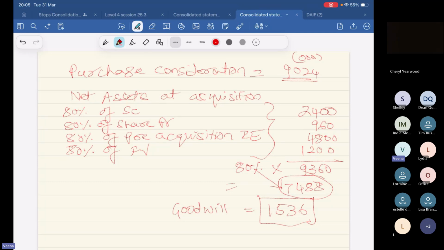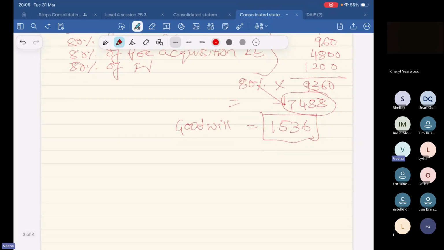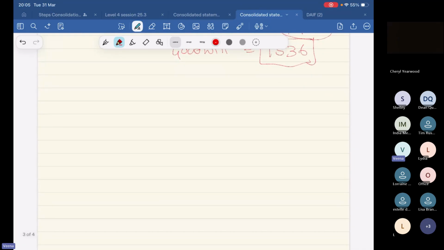I'm sure I cannot finish everything today, but I am going to continue with non-controlling interest, and I will record the session. I'll finish this question and upload it for you guys, so I'm not leaving that in the air. The first step is to calculate the percentage. The second step is the calculation of goodwill. The third step is to calculate non-controlling interest.